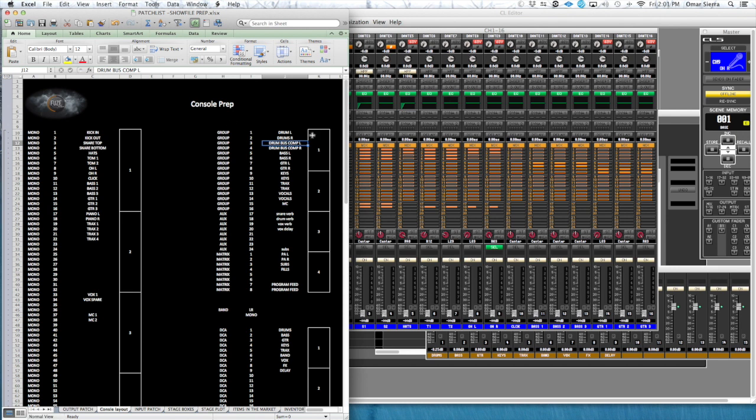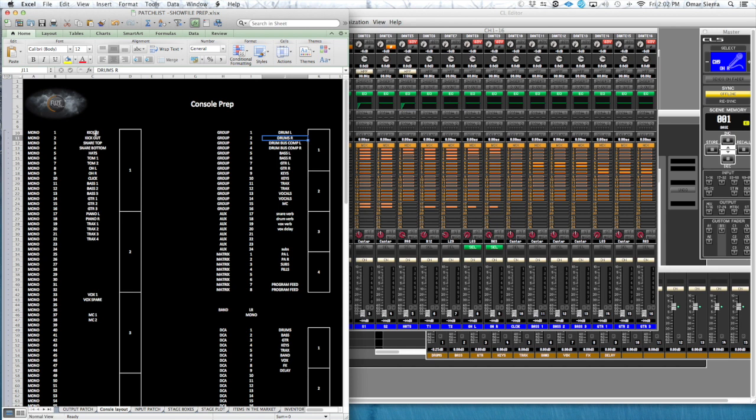So I type everything, so I'm stemming everything. So my drum bus clean, my drum bus compressor, a bass stem, guitars, keys, tracks, vocals, MC. Now, why do I like to stem everything? There's a few reasons. Sometimes I like to stem everything because I like to put processing in each group.